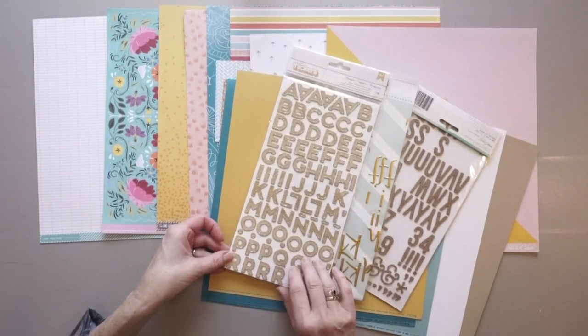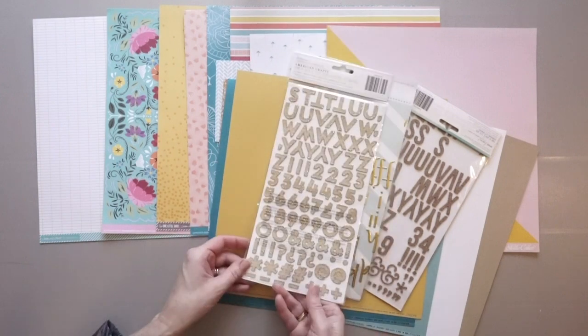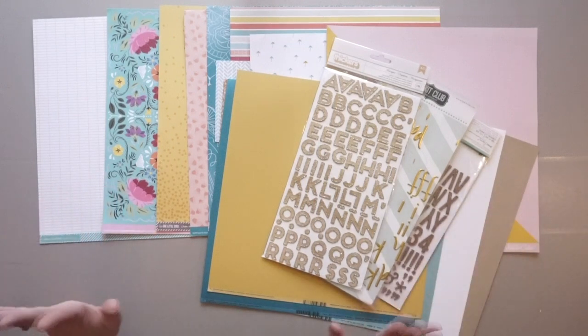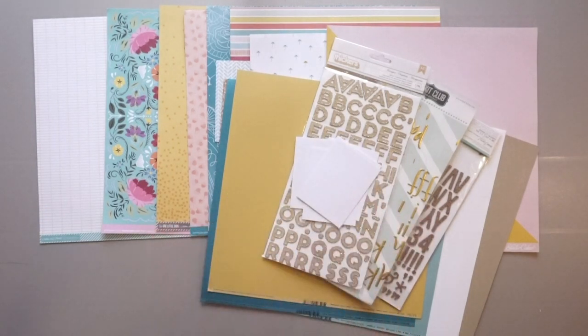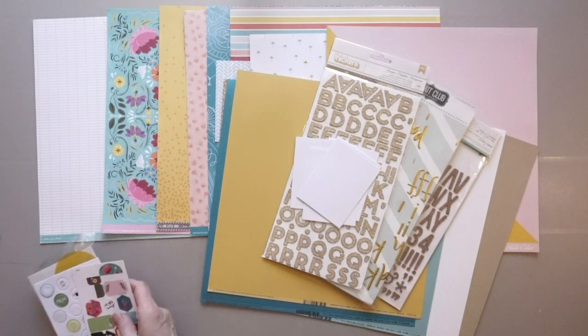So I decided to add another full pack in, and that's another set of thickers. Actually, I just received those in a hip kit grab bag, but again, they're very neutral, so I think they work with the paper I've selected. I also threw in some of those journaling cards. That's just Project Life grid paper. It's very useful. And now I'm going to get some decorations out.